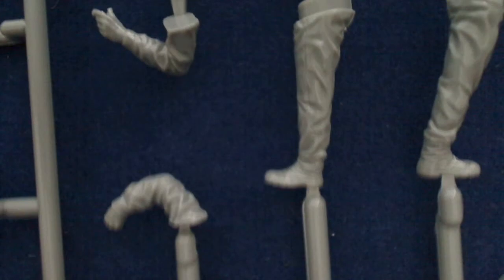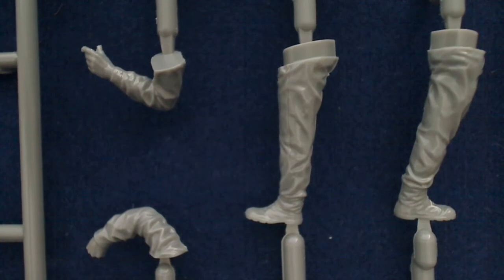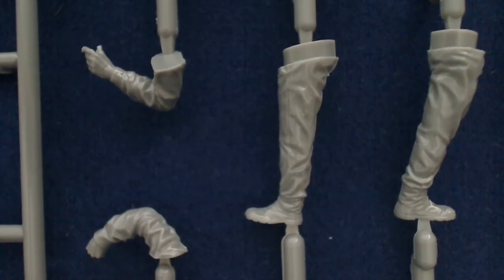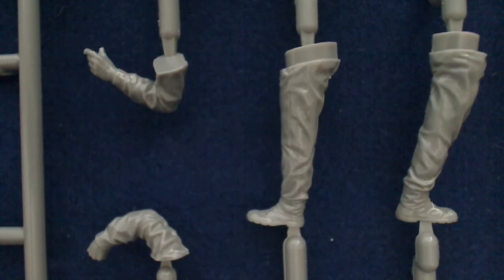Here are his arms and legs. The fold detail seems nice, maybe a bit overdone, but with proper painting and so forth, obviously sometimes you want more dramatic folds and things like that versus having them too subtle.